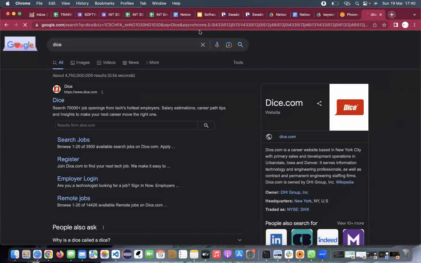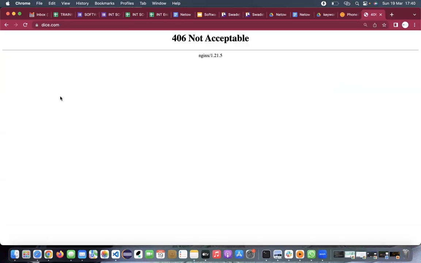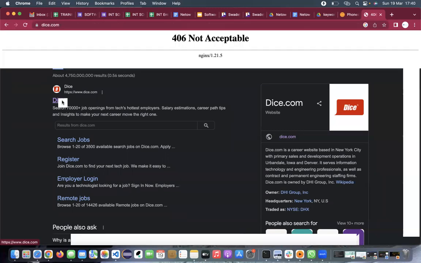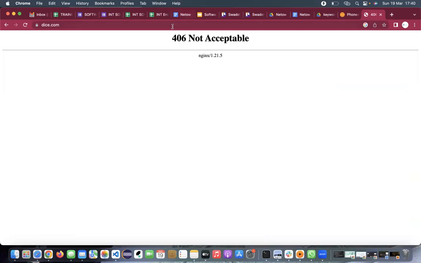Let me see if this application is still the same. So you can still see my screen, right? Yes. So now with this application, I'm supposed to be able to search for a job. It could be based on a particular area. Here you're seeing it is a career website based in New York City. It could be that maybe because I'm in Nigeria or whatever, but let's say, for example, that is not the issue.